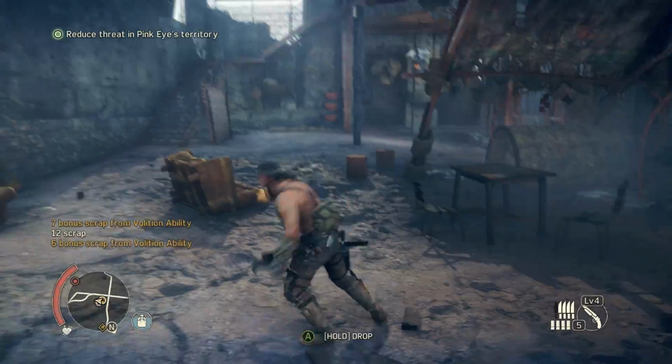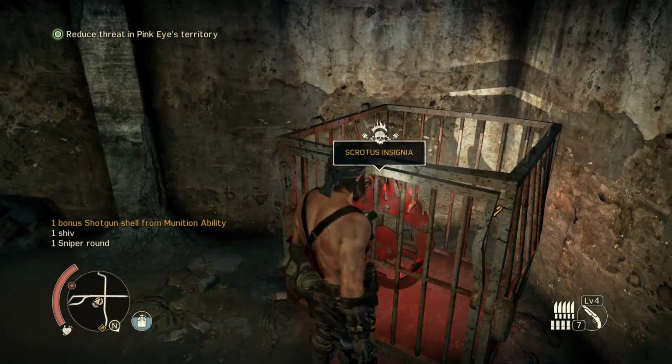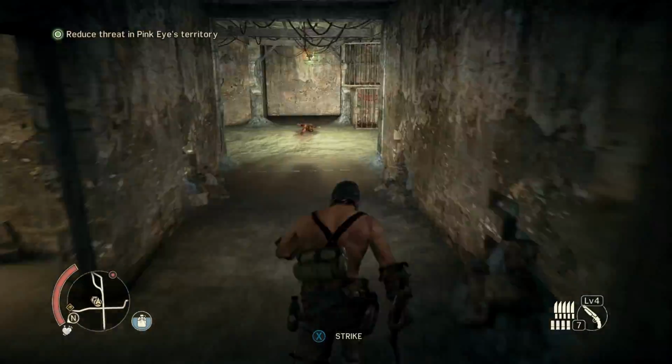And then we're going to drop in the hole and head down to the cellar where it said there was heavy resistance from these dudes who want to just eat your face. There's also here, just pull that with the Jimmy bar, and the Scrotus Insignia number 3, or 4, in fact I guess at this stage, will just fall off.